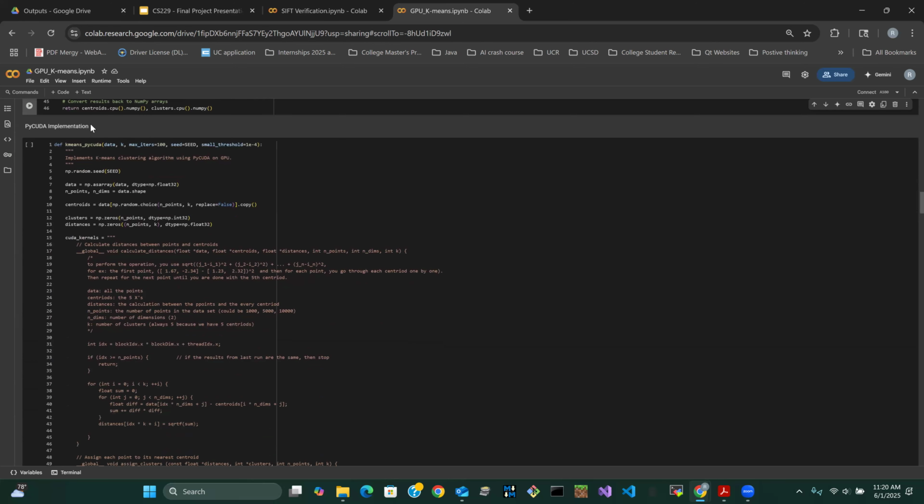Up next, we have our PyCUDA implementation. So for maximum control and learning, we decided to implement custom CUDA kernels to better our understanding. And this required us to do memory management and kernel design.